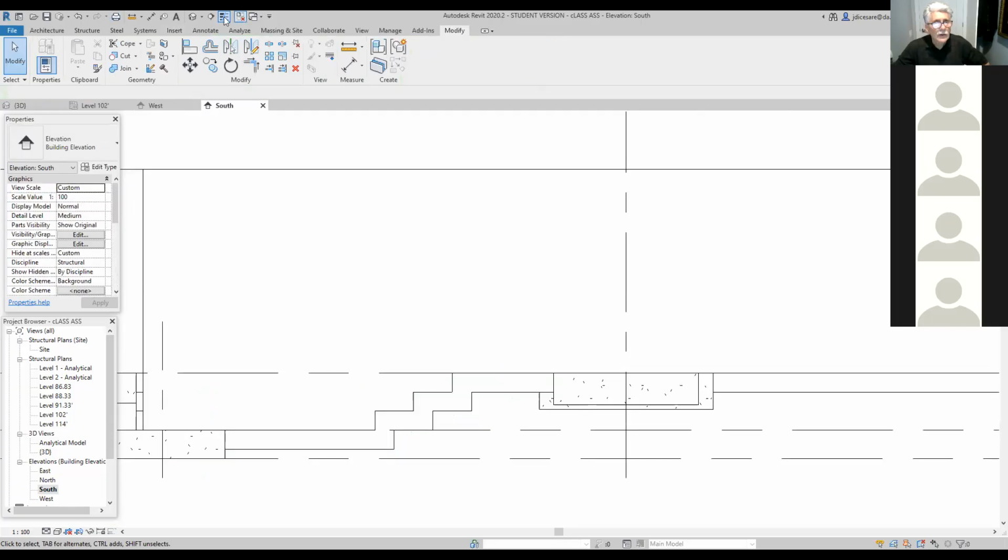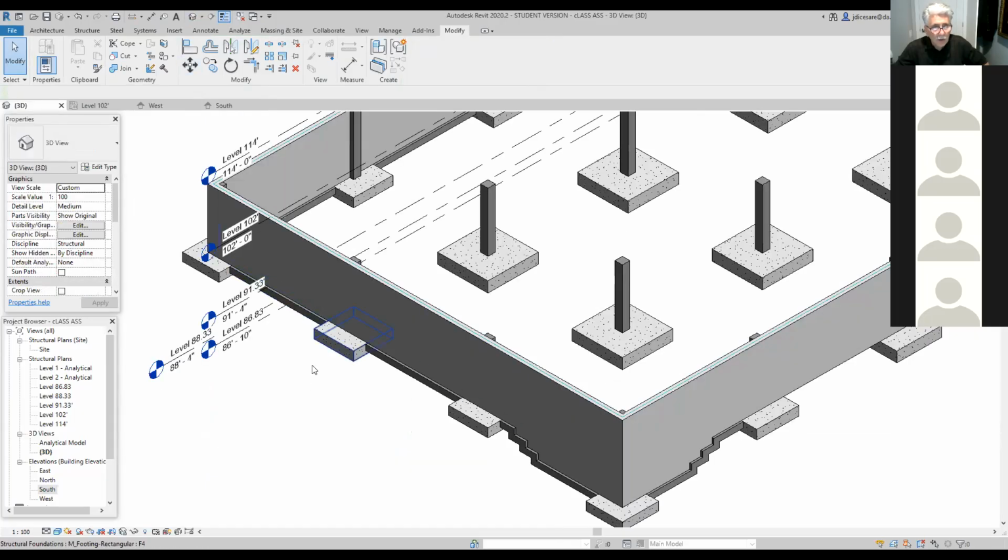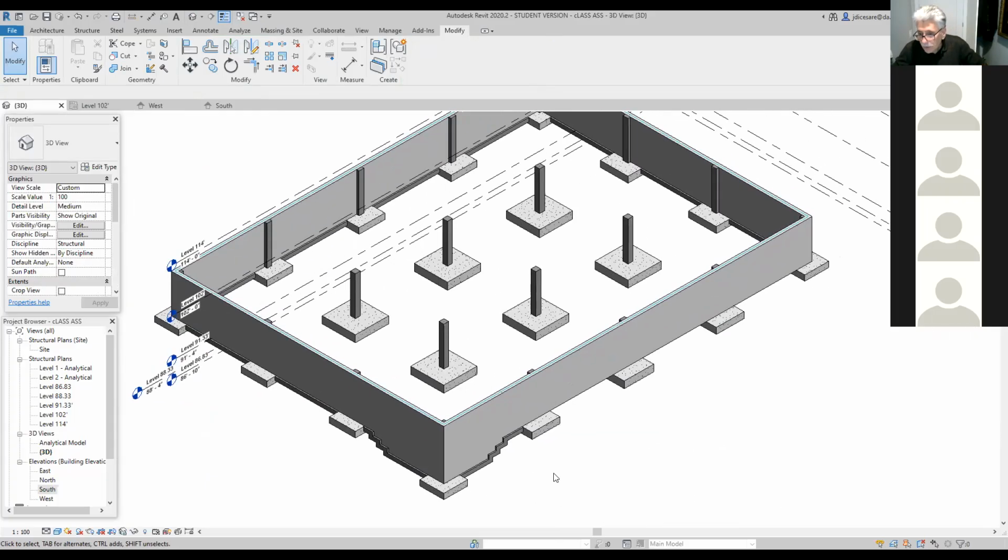And if I go look at it in 3D, there is a step footing on that side. Looks pretty decent. And that's it. So guys, what you need to do is, of course, for next week, right? You'll need to go and create the step footing in here, because there is a step footing between axes 2 and 3. Oh yeah, I was going to show you what to do.